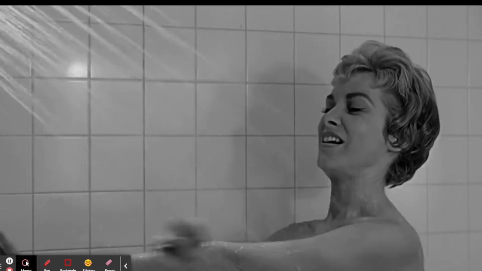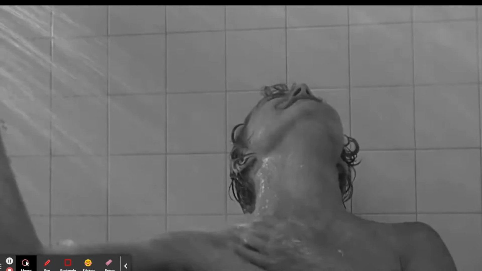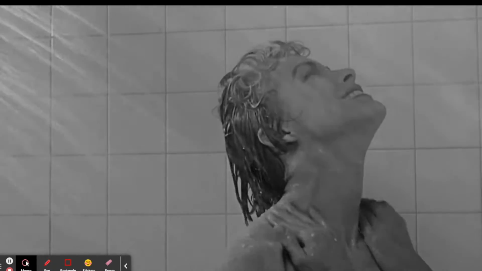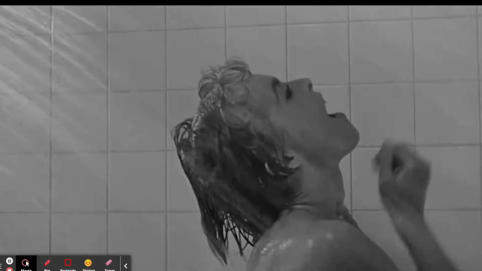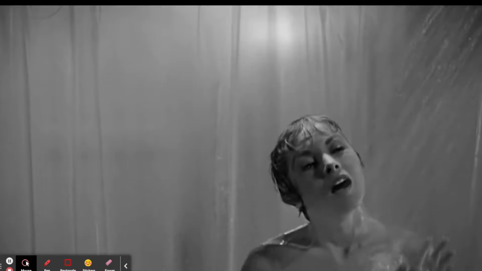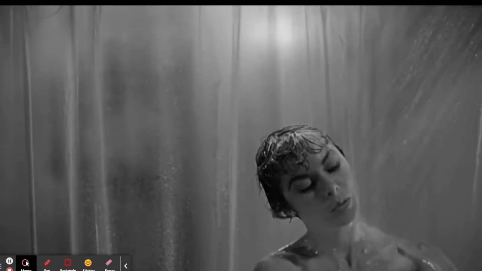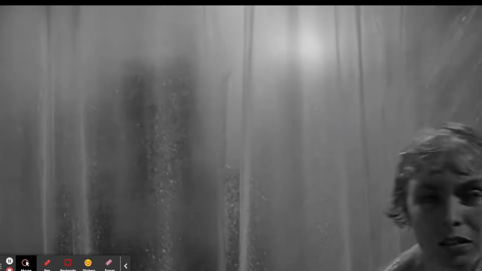Marion is brightly lit, showing ignorance of her danger and her vulnerability, while Norman is in complete darkness, giving him the upper hand. Norman also slowly approaches Marion while still in the dark, intensifying the scene's mystery and tension. After Norman opens up the curtain, he is still in the dark, and you can only see his outline, which creates even more mystery and intrigue because the audience still doesn't know the identity of the killer while he's right in front of the camera. After the attack, the lighting is still lit brightly on Marion, showing that her vulnerability is what killed her.